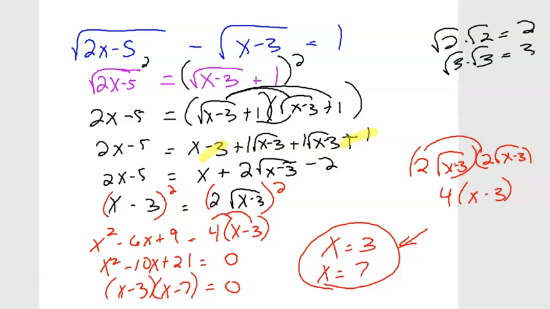You might want to pause this and go through that step again and again, because we had to actually square the problem twice to get rid of the square roots. And you just had to get used to the strategy. So again, I suggest you look at that problem in a little more detail and make sure you understand how to solve it.